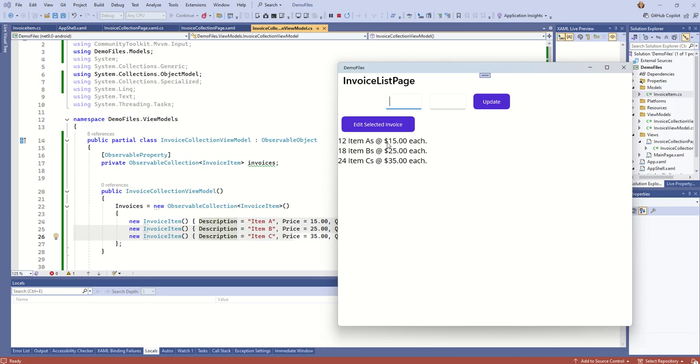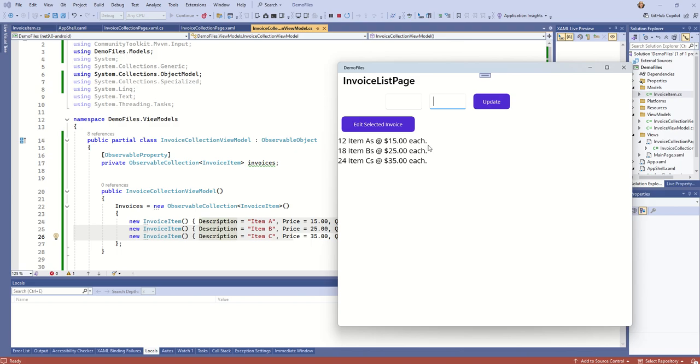Once we select an item, then we want our edit button to be available. When we click on the edit button, the item's description will show up over here. We don't want to be able to edit that, but we'll be able to edit the price and quantity in these 2 entries, followed by a click on update. In the demonstration that we did in class, we transferred control to a new page to perform the edit. So this demo is just going to show you a slightly different way of performing the same sort of action, where everything is going to take place on this one page.